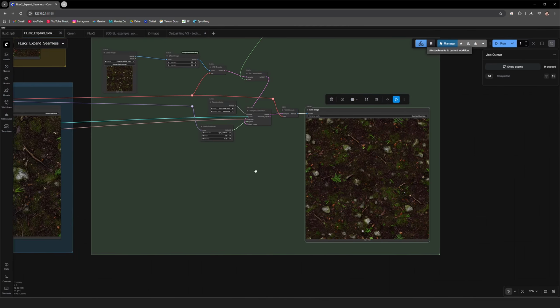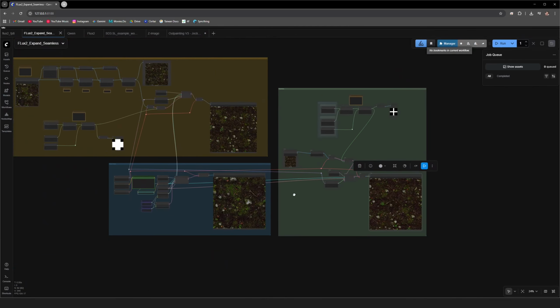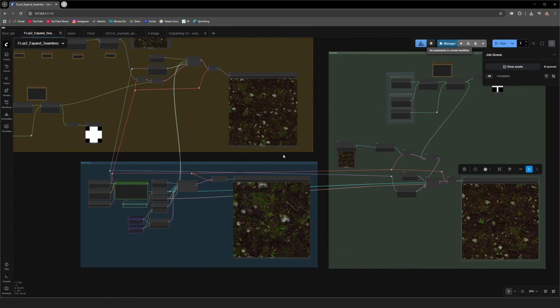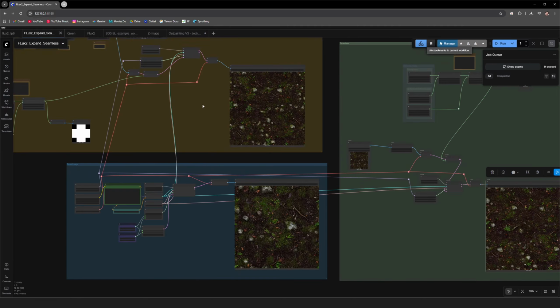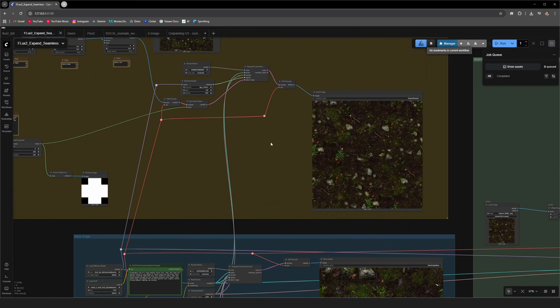All right, hopefully this helps somebody. Literally spent like 3 days just trying to. I went through. Oh my God, look at this. I went through Flux2. I went through Flux1. I went through Qwen. I went through SD 3.5, I used Z image. I did so many pipelines and none of them worked. Flux2 is the only one that works, and it only works like this, in this method.